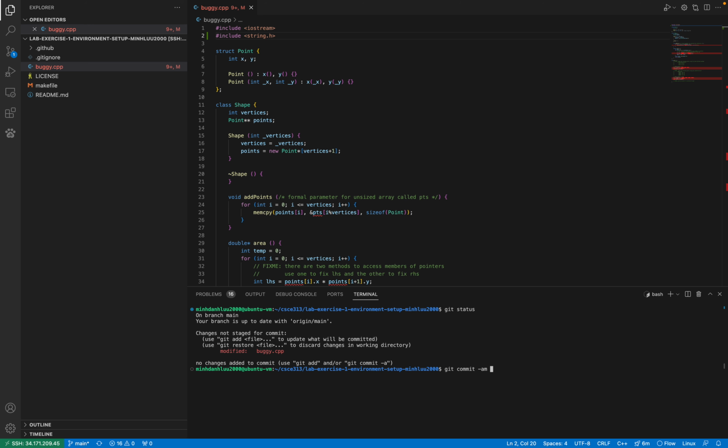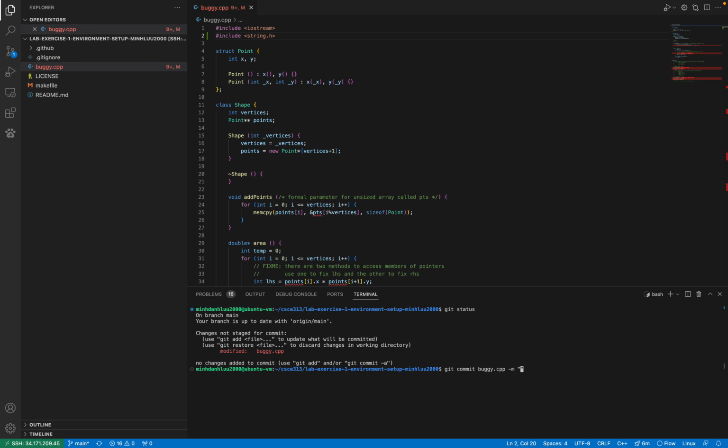Now this is not totally recommended, because sometimes you want to commit changes for different files separately. To do that, you could just do git commit buggy.cpp, and that would work as well, so that you commit only buggy.cpp. And then you do the -m flag right here, and then you give a string. M means message, so what commit message you want.